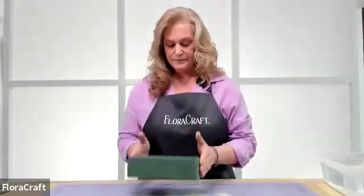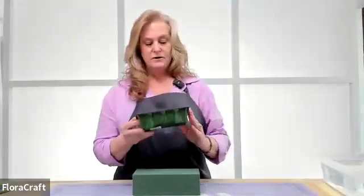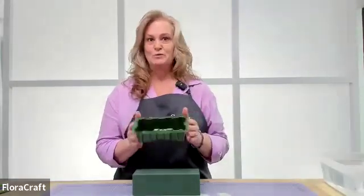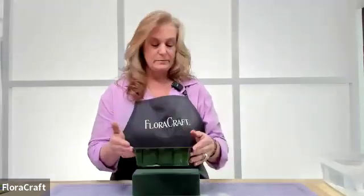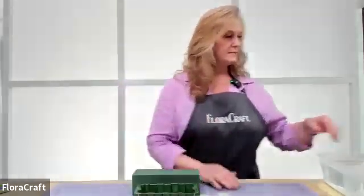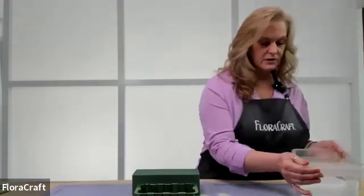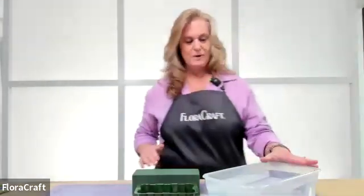But our WetFōM does soak up water. So today you're going to need a brick of WetFōM. One of our, it's called an Aquatainer. It's just a little disposable floral dish. They come in a 3-pack. We're just going to use one today. And you're going to need a container of water. This is just like a plastic shoebox. There's a gallon of water in there.